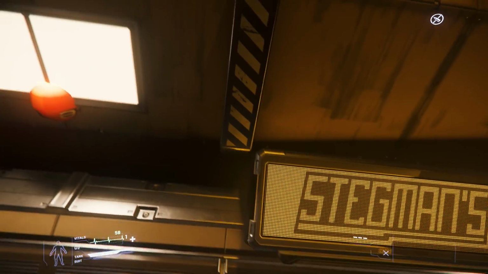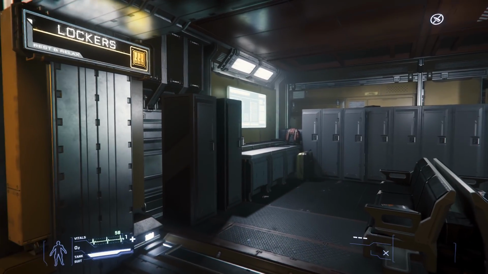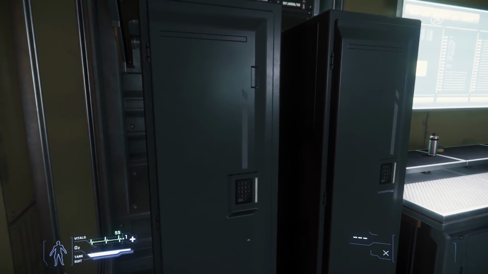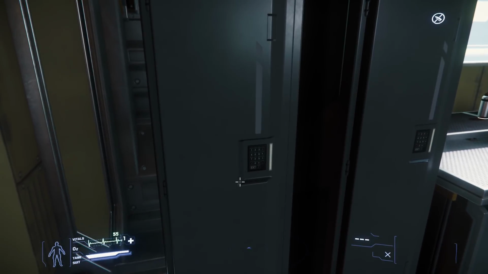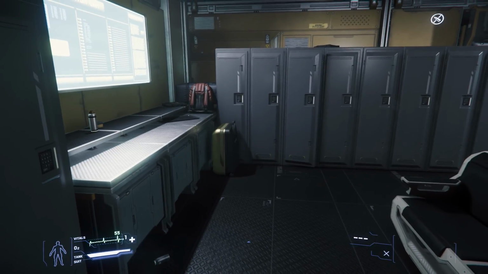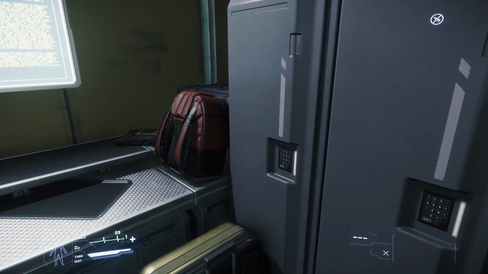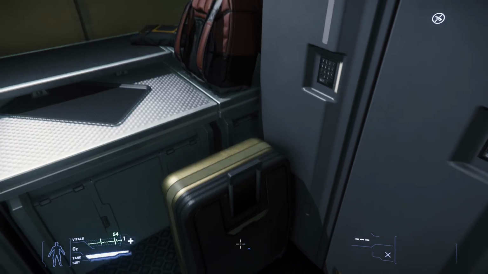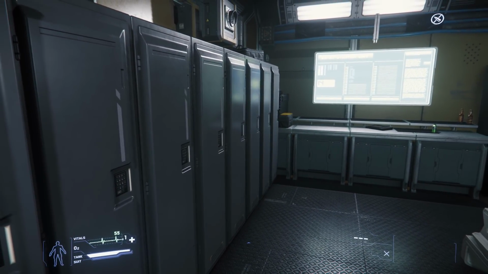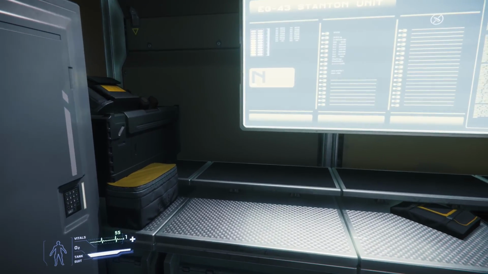Now I'm not totally sure what Stegman's actually do. We've got some lockers here. Are these for player storage, or just sort of basically decoration for the environment? Not sure, but I guess we'll have to wait and see. You can't actually pick any of these objects up either. But yeah, it looks interesting. Very nice scenic decoration.